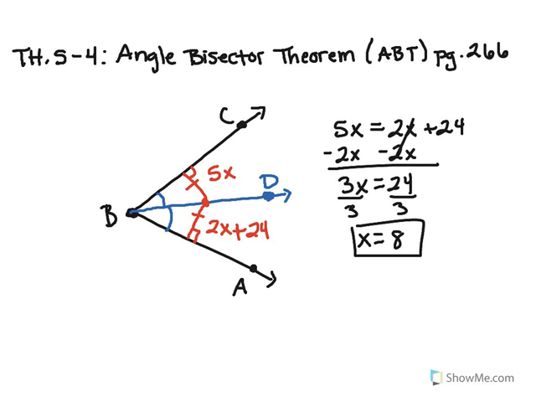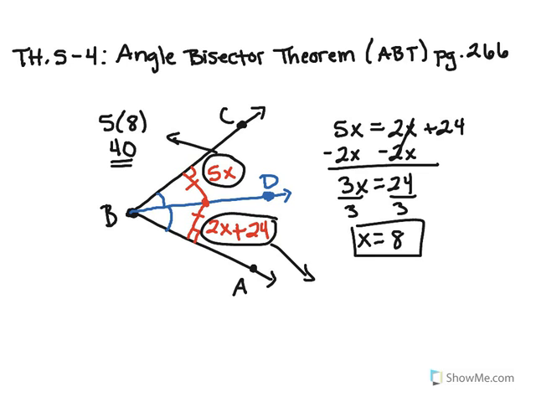Let's go back in and plug in 8 for x. So for this guy here, let's do 5 times 8. We substituted x with 8, and that gave us 40. Now, if this is completely true, then when I plug x into this guy here, I should also get 40 as well. So let's do this. 2 times 8, and then when I'm done with that, I'm going to add 24 to it. So 2 times 8 is 16 plus 24, and that does happen to be 40, so this checks out. I know that I did this correctly.